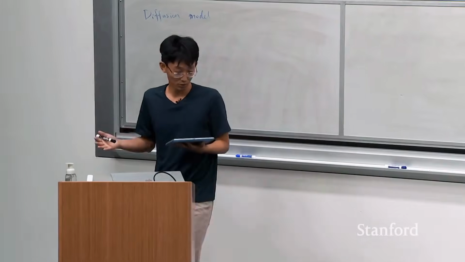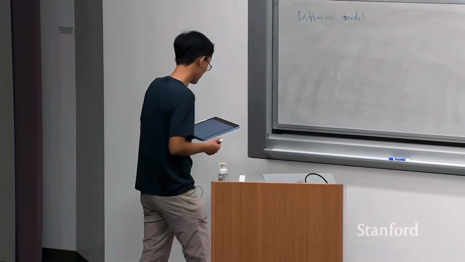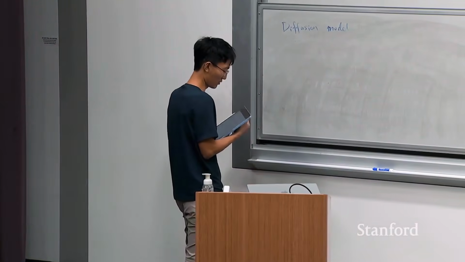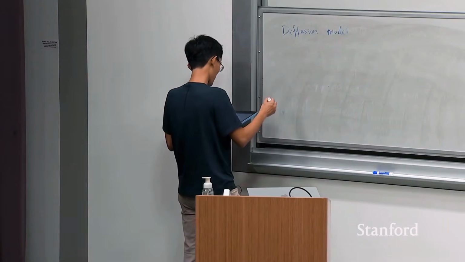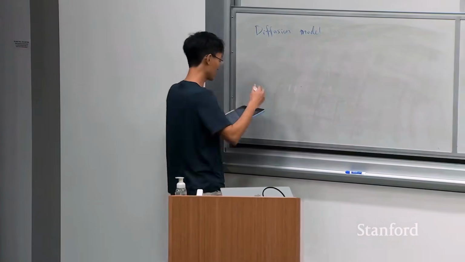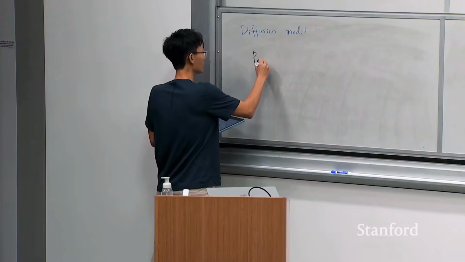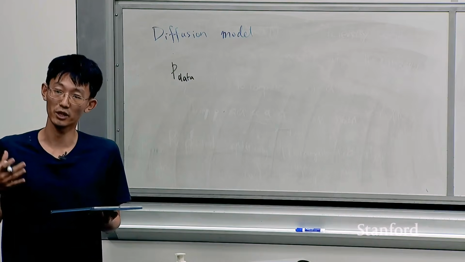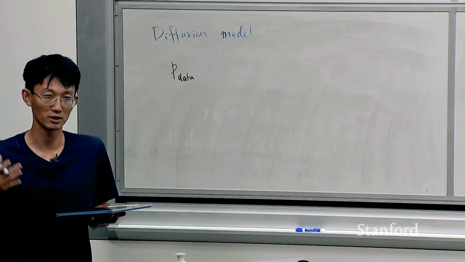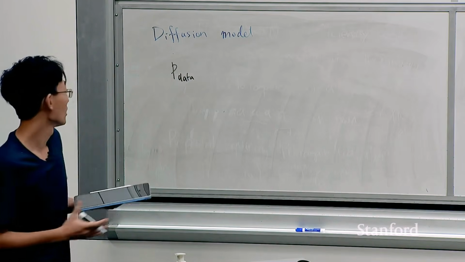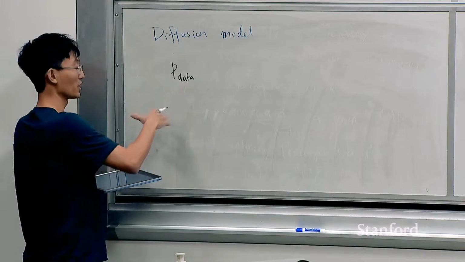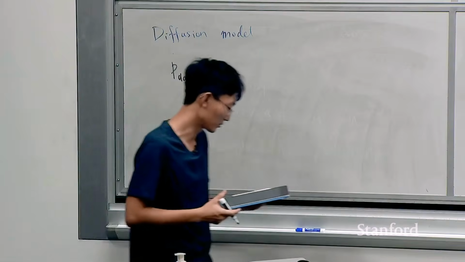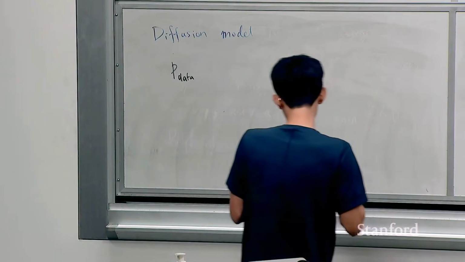Anyway, to zoom in and make it narrow, the goal we have today is that, abstractly speaking, you have some distribution of data, let's say P data. You have some empirical samples from P data, and you want to come up with a model such that if you run inference of the model, you are going to generate from this distribution. That's the task.